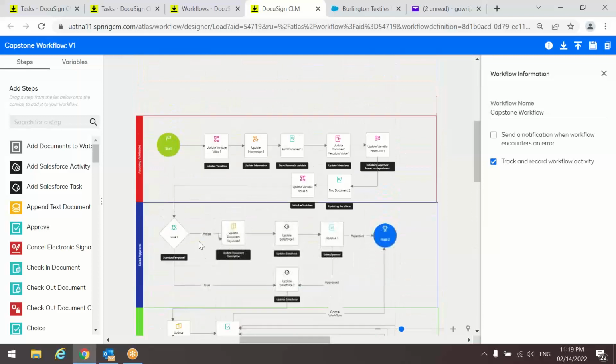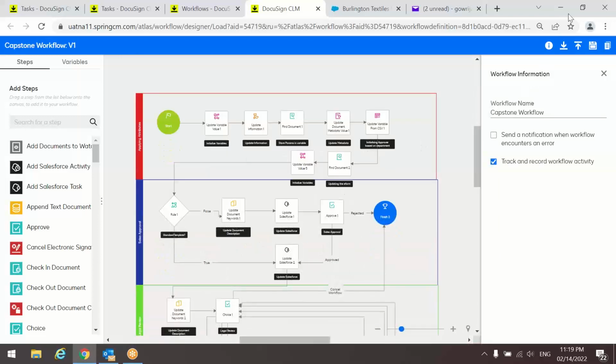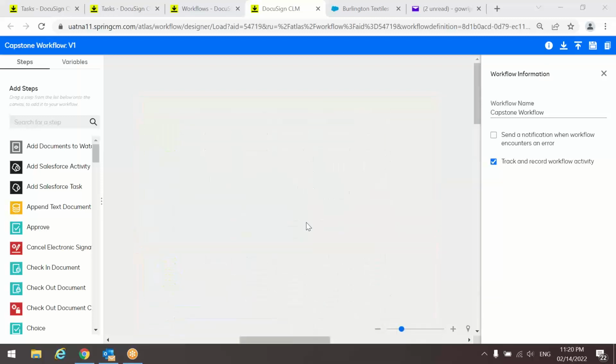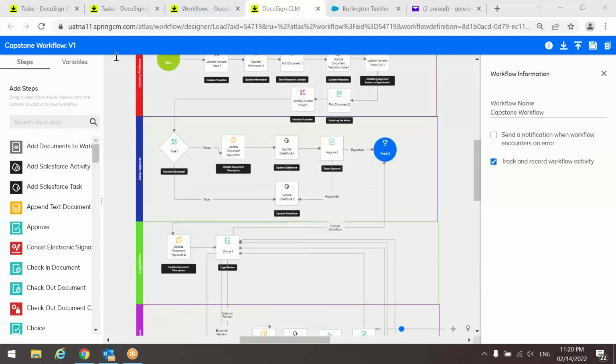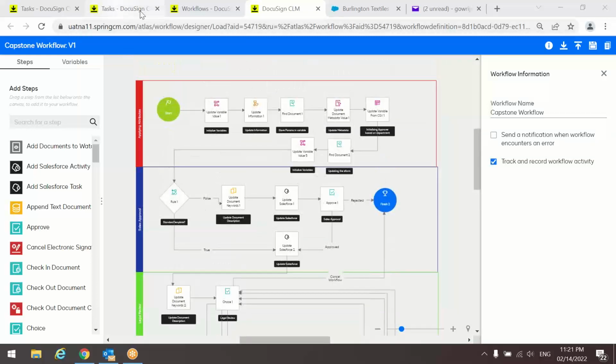So now we saw the configuration. We'll just move on to the activity part now.